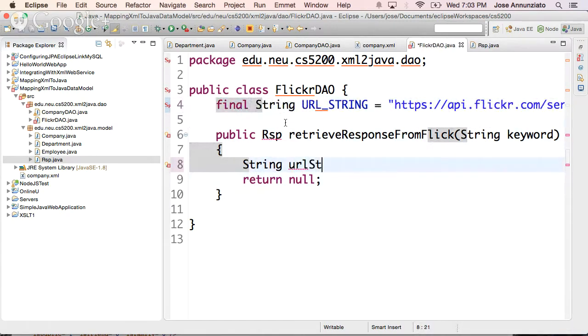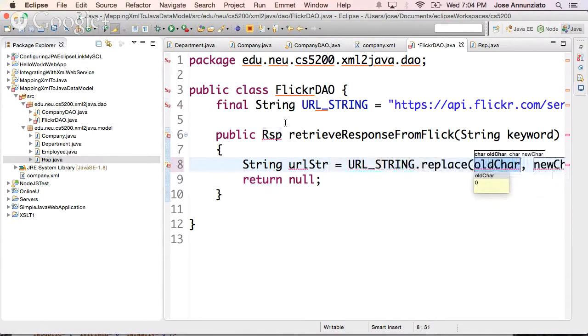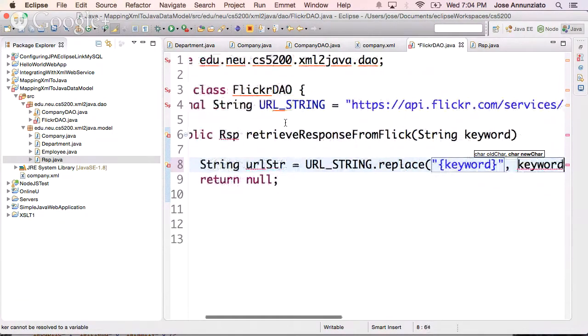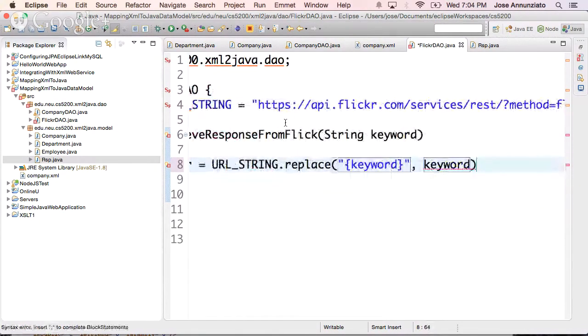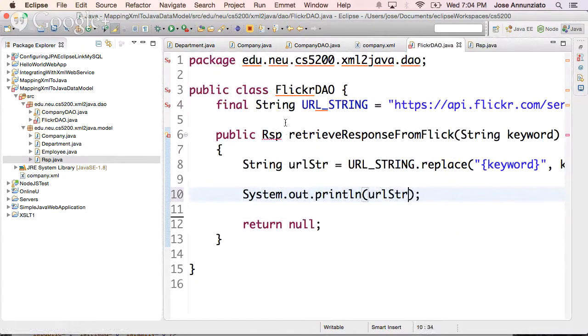So the URL string that we're going to use is the constant URL string with replacement of this keyword. I want to replace that with the actual keyword that you are passing me. Let's try that, and let's print for now System.out.println the URL string.